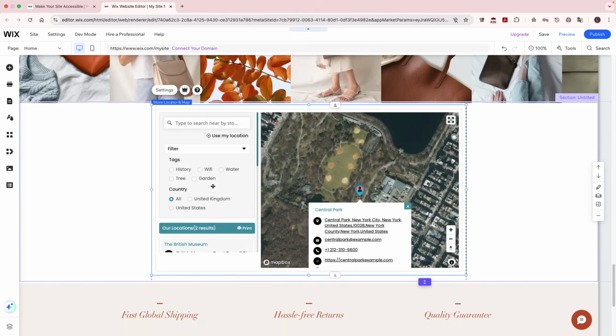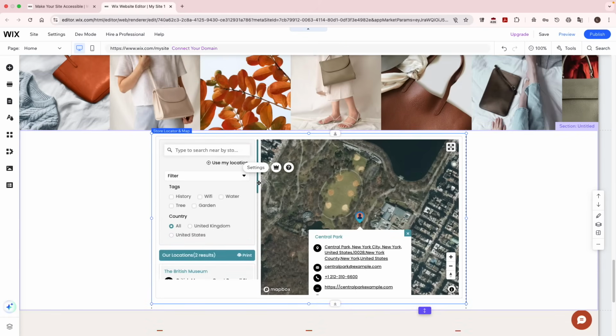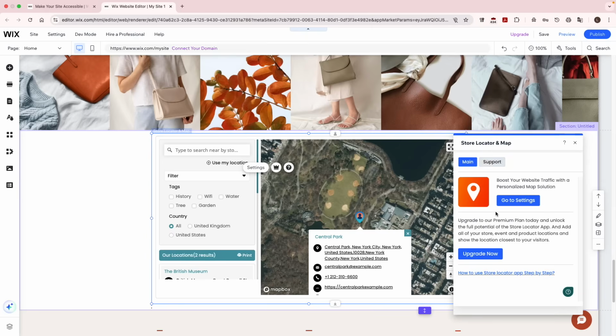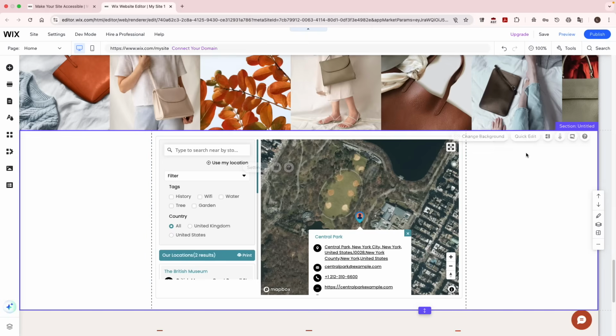Some apps offer very detailed customization options, while others are more streamlined, but overall Wix allows for a good degree of flexibility. One important thing to note is that we can add multiple apps to the site at the same time. We can test them, combine them, remove the ones we no longer need, and try new ones as we go. Some are completely free, while others will require a premium plan to unlock all the features.